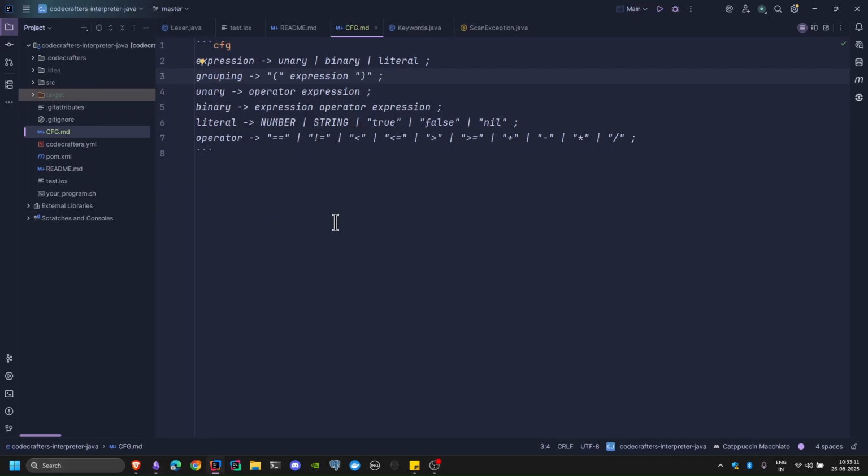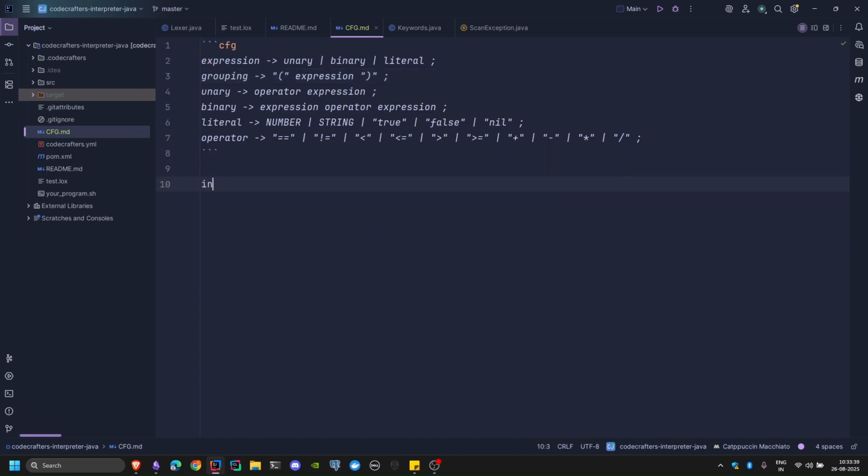But what if we built the type system into the tree? What I mean is, instead of defining a type enum, what we can do is define different classes for different types of nodes. So a binary can be a different class, a unary can be a different class, a literal can be a different class, an operator can be something else, an expression can be a different class, and then we can use the instanceof operator in Java to conditionally do different types of logic.